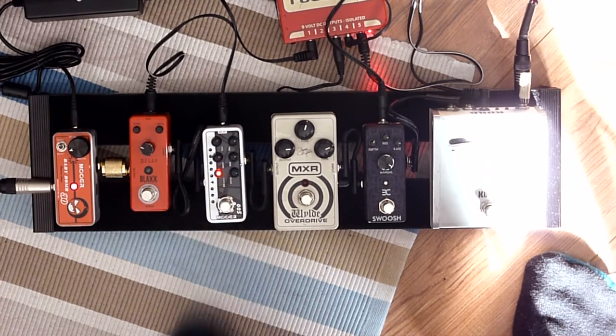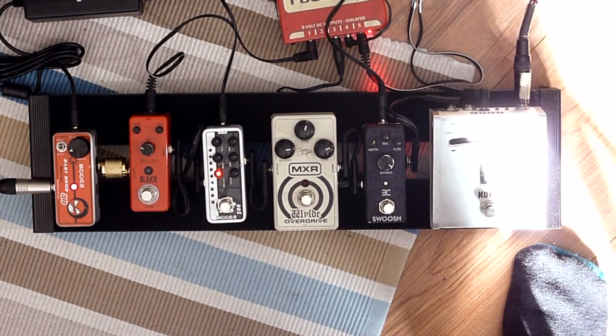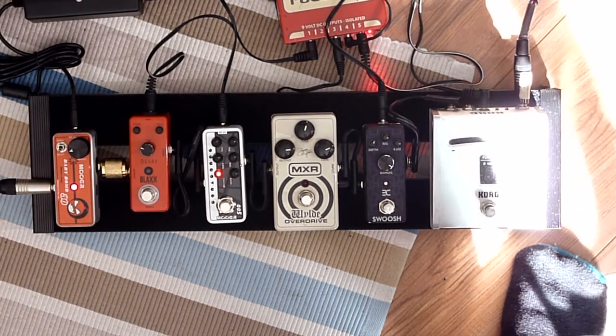So, switch over to the red channel, just how I set it up. And on the bright setting.